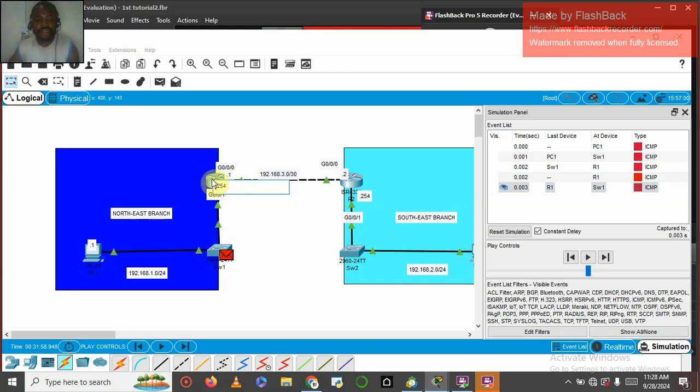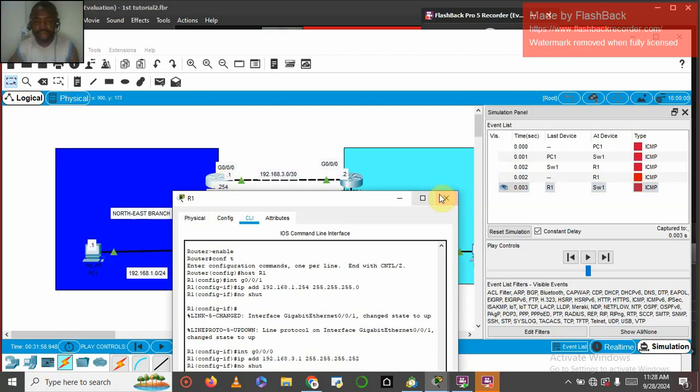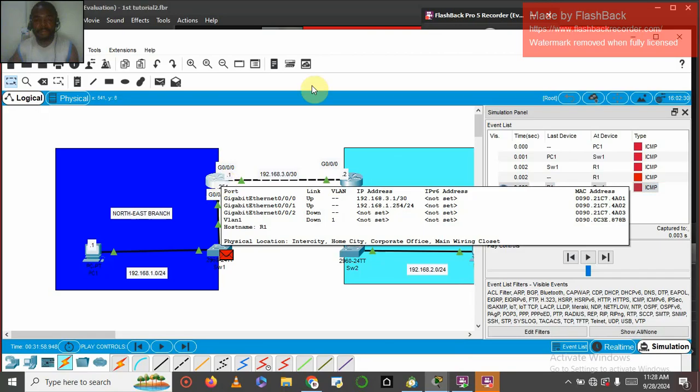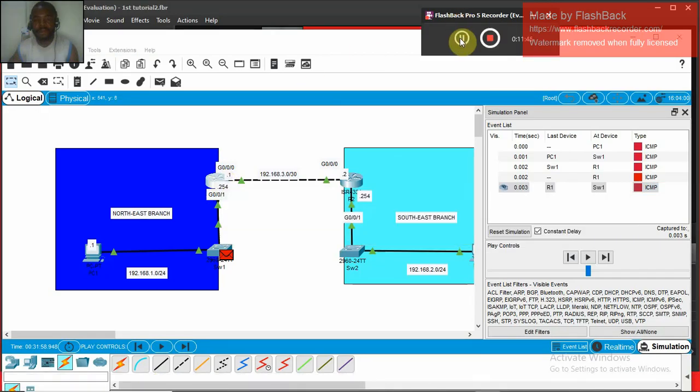So on the static route, if we want the ping from here to come to this side, we'll take the destination IP address with the destination network mask, then the next hop.